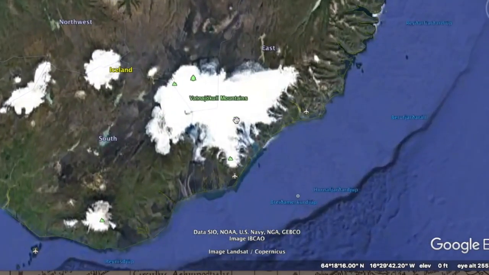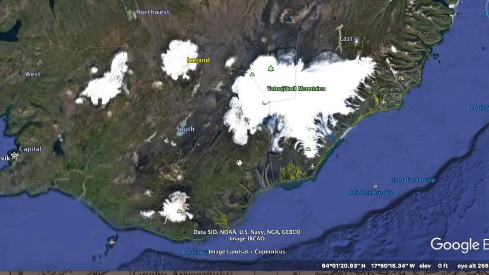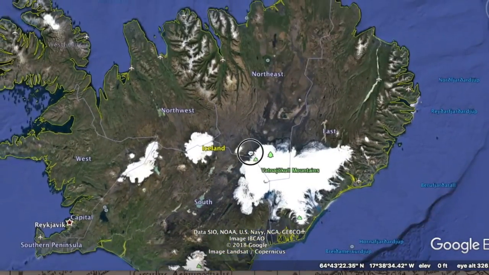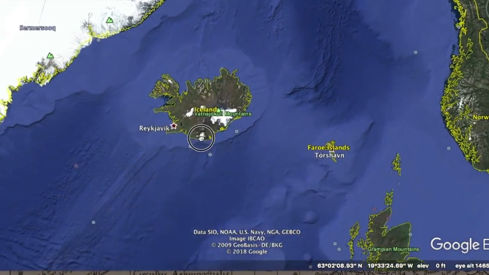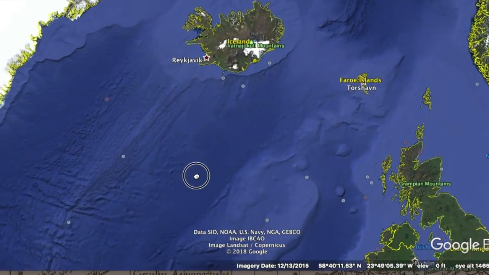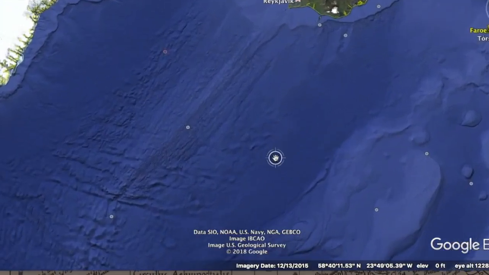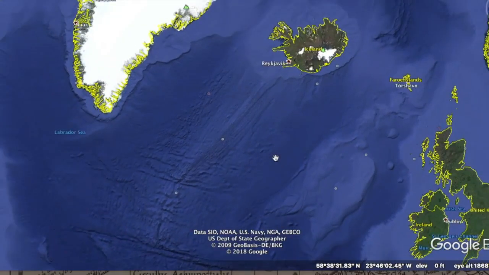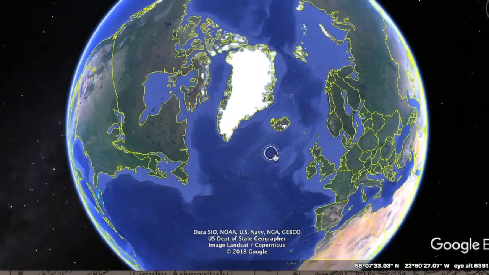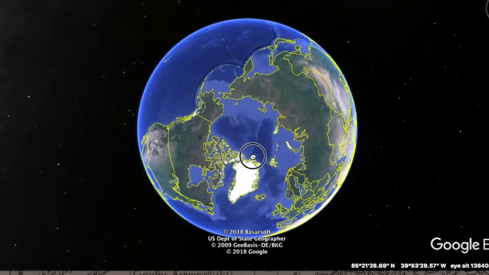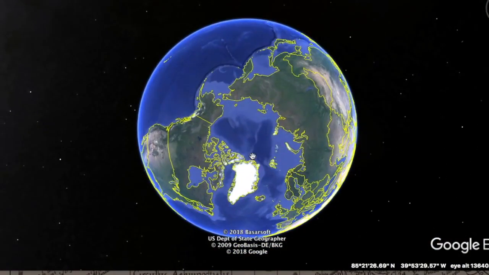But again, giant chunks are missing. When we looked at those older maps, there were towns all over Iceland, and it was completely ice-free. That's not what we see now, and we certainly don't see our little island of Friesland, which was half the size of Iceland in thousands of maps going back as far as map making goes. I find it really fascinating. And of course, our North Polar region is completely missing.